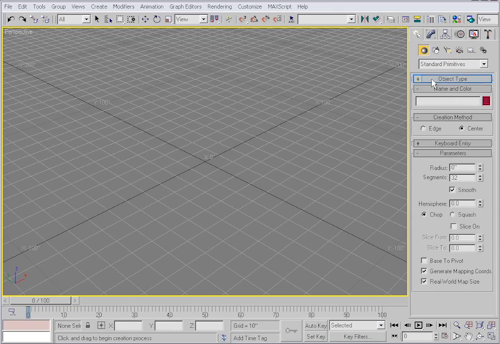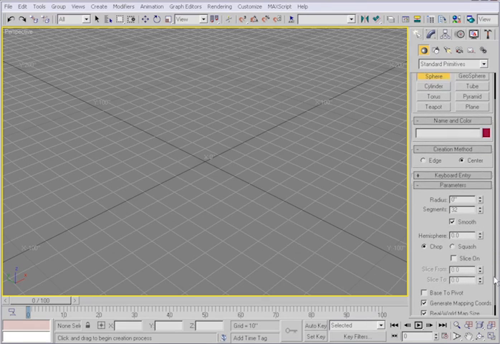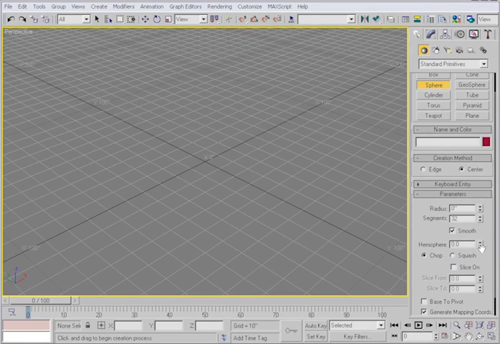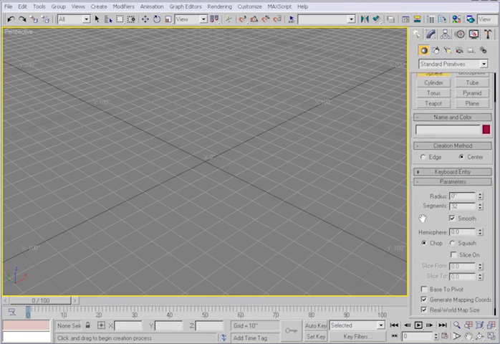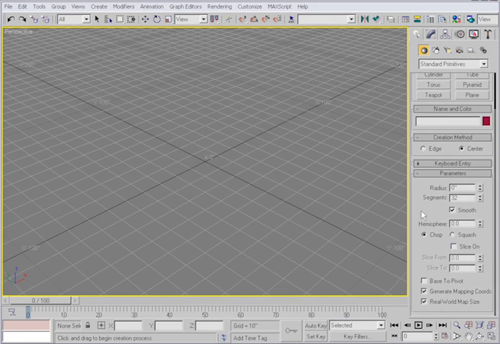Then there's a plus here that indicates that there's more content that's hidden. When there is more content than will fit on the screen, a scroll bar appears over here, and you can drag that up and down, or you can turn the mouse wheel to do that. And a third way is to drag the panel up and down when your mouse looks like this hand symbol.